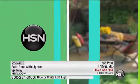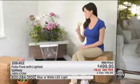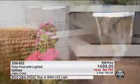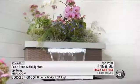Let's start down here in the front where you can really see. I love that wicker look, but it's not wicker. It's actually better than that. It's actually PVC, so it gives you the imitation of wicker, but it's done in a very contemporary design. I love the contrast of the chocolate brown in combination with the brushed aluminum steel at the very top.